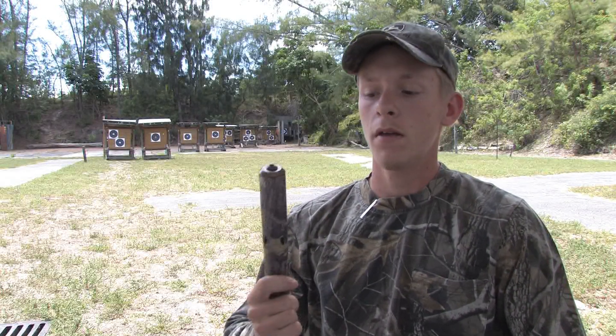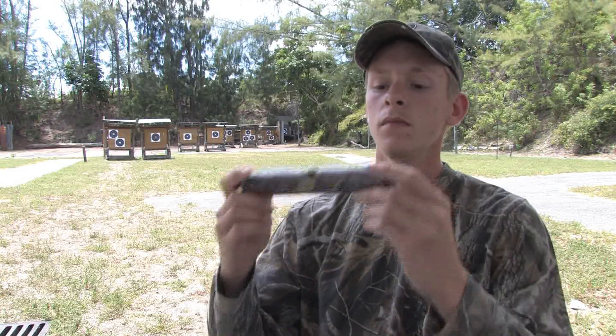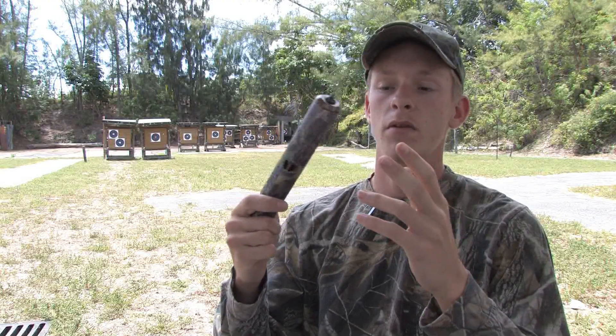Hi, this is Billy Coulter at Fort Lauderdale Archers in Fort Lauderdale, Florida. Let's talk a little bit about how a bow stabilizer works. The main key for the stabilizer is to ultimately take any and all vibration out of a bow. They also quiet a bow down tremendously, and they vary in weights, sizes, and material.